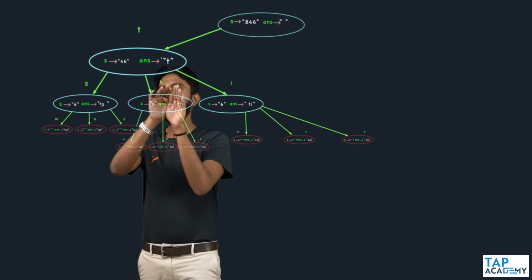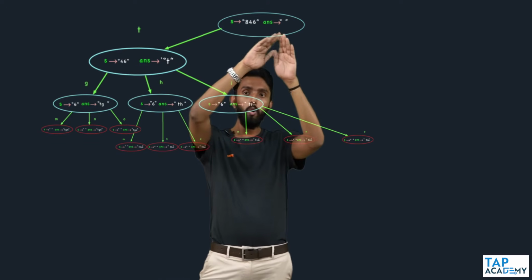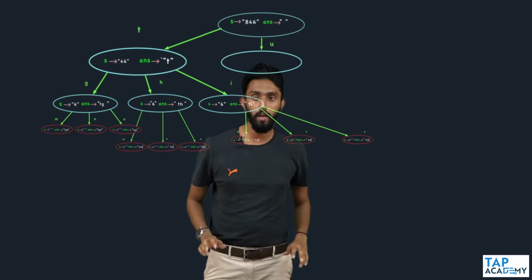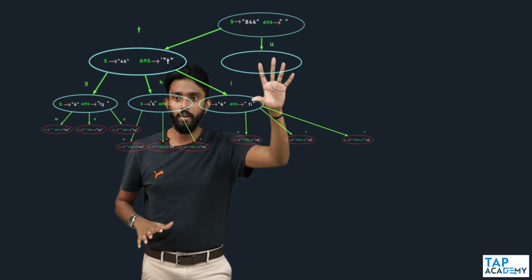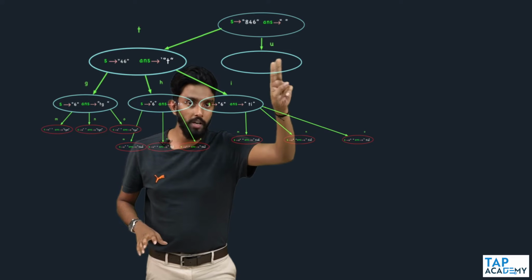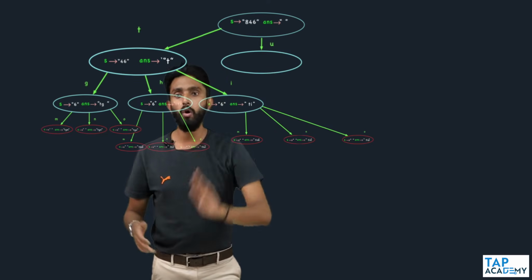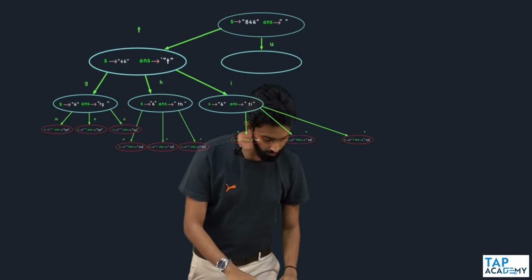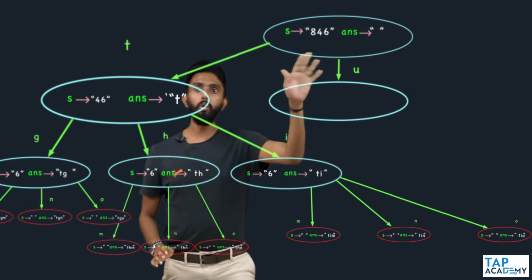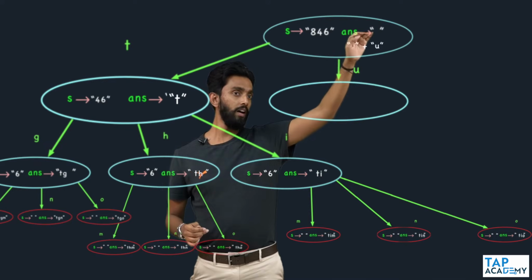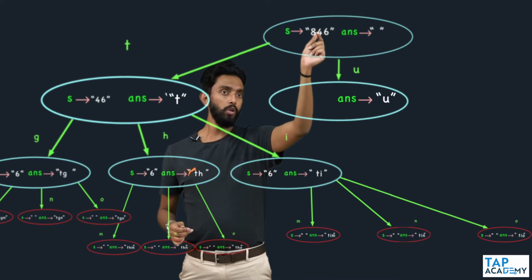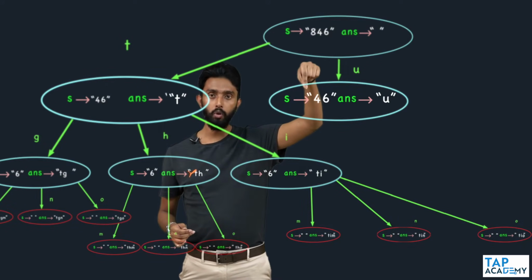So obviously control will go back, control will go back, control will go back. Now you are here. If you were able to understand this, you will easily be able to understand this. One more combination I will show you. The last one, I'm sure all of you will be able to do it. Look at this. What will happen here is very simple. The answer is empty; because you're selecting U, concatenate, the answer will become U. 846 will become 46. That will become your new string.